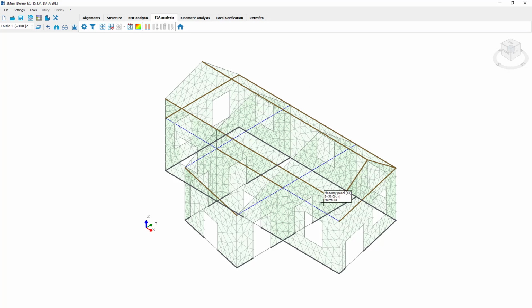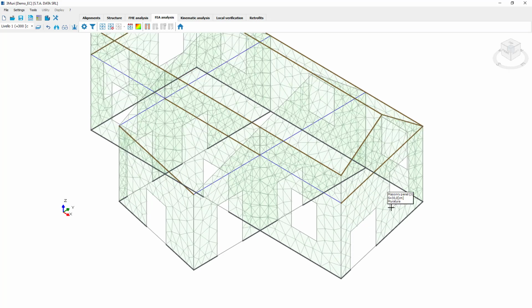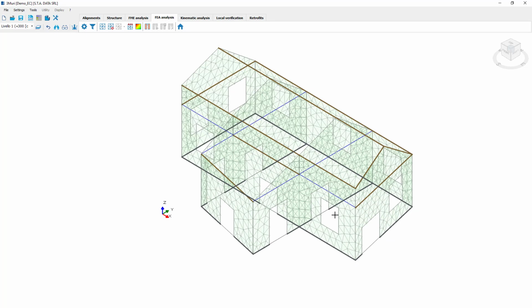As we see here, this is already done, and it's going to produce a grid that is more refined or with bigger shell elements as we want it to be. And once we do that, we can just go ahead and perform our static calculation.